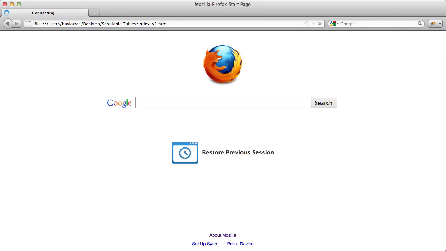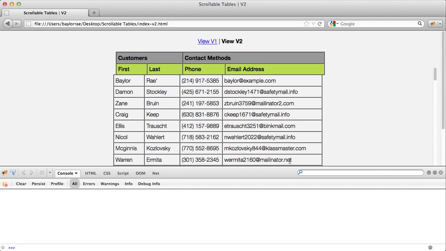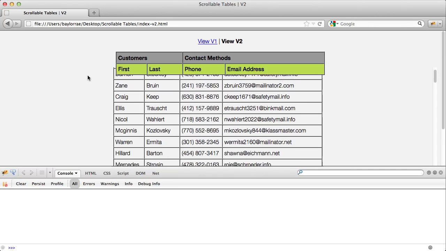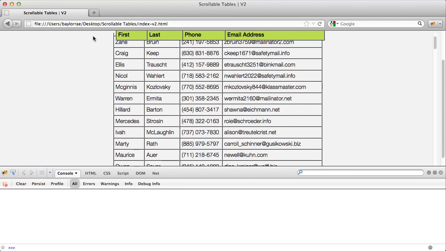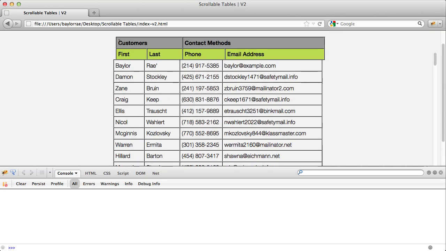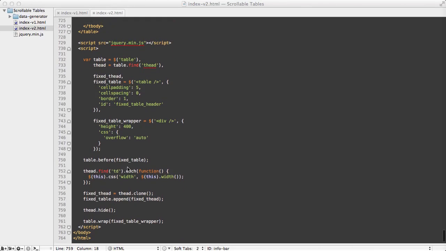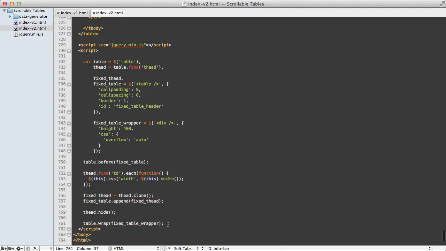If I paste that in and I open this up, you can see that they do not sit properly together. The reason this is happening is because this scroll bar is pushing the table over.